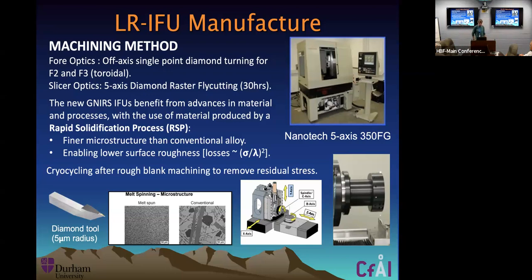Where's the company that does this? Does the RSA cutting? Oh, the cutting. We do the cutting. Yeah. When we did it originally, we used a company in Germany. When we did the original genome slicing, certainly the NIRSpec slicer and the two new genome slicers were all done on a machine which is in Europe. We've got two of those now and two small machines that do different things. It's quite a big machine setup now.